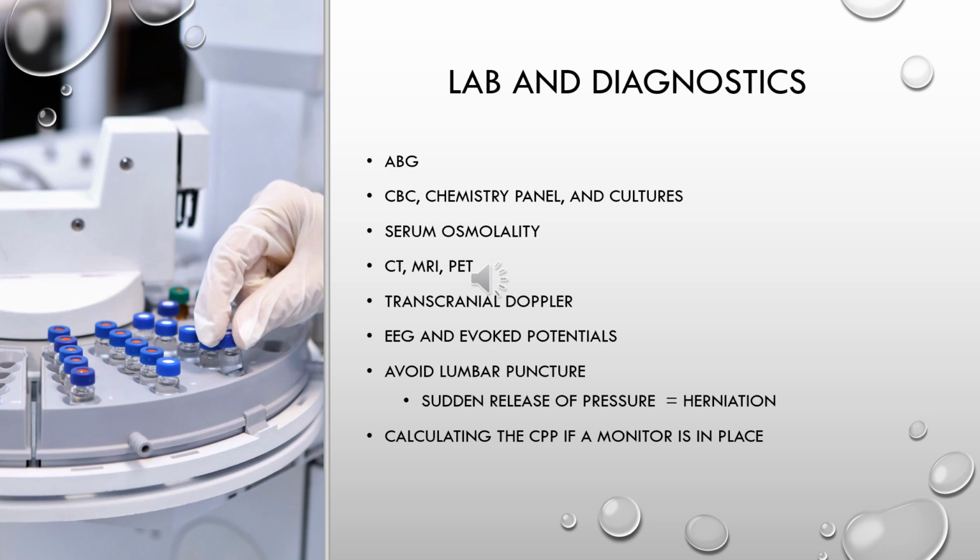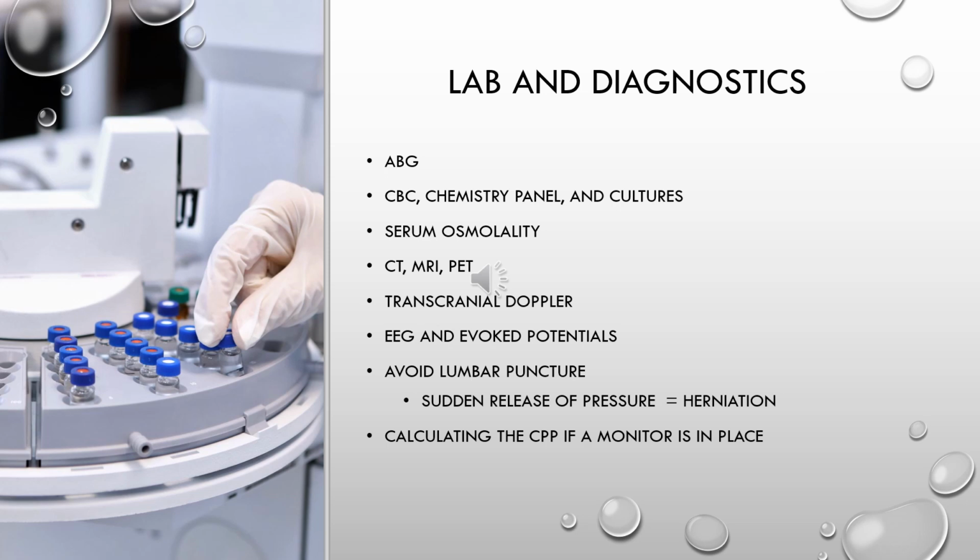CT, MRI, and PET scan, well, that kind of makes sense. It's going to give us a better picture of the actual brain itself, and it will also help us determine ICP if we're starting to see manifestations as well. Transcranial Doppler is used to help with looking at the blood flow within the brain itself, so that becomes important. EEGs, you guys are familiar with. You see these done in people who have seizure disorders. And evoked potentials are just looking at the electrical conduction within the brain itself.